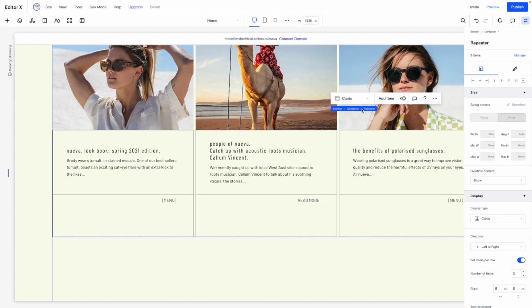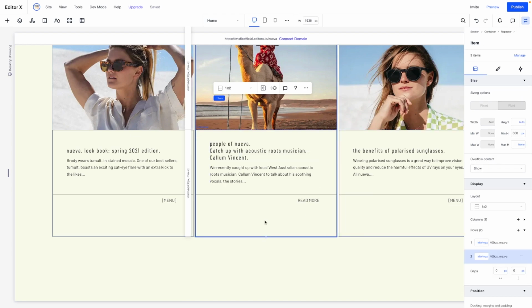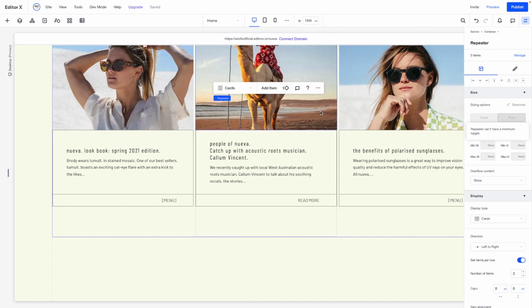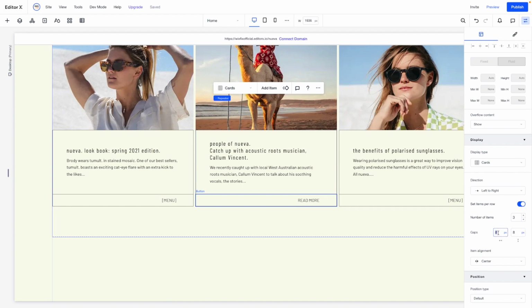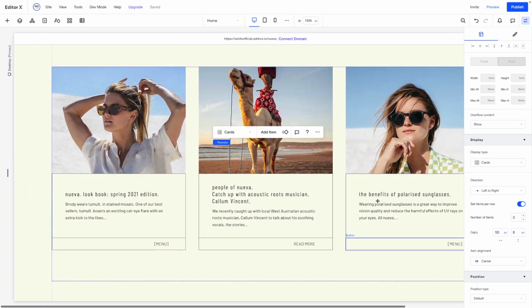Now let's grab the main container for the repeater item. And we're going to set this bottom row to minimum content as well. We're also going to remove the height from the repeater item. Now let's grab the repeater itself. And I want to maybe add a little bit of a gap here. So maybe let's do like, let's try 50 pixel. Okay, I think that looks a lot better.